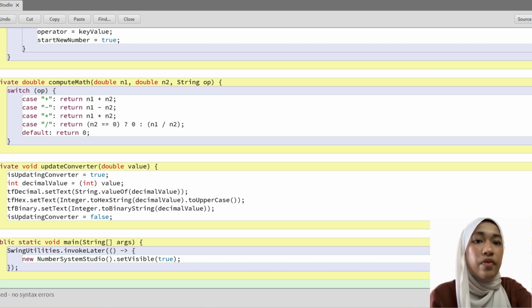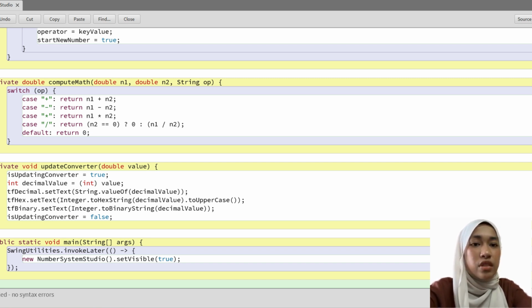The hexadecimal value is generated using Integer.toHexString, and the binary value is generated using Integer.toBinaryString. Finally, is updating converter is set back to false, allowing the converter to respond normally to future user input. Lastly, this is the main method, which is the starting point of the program.